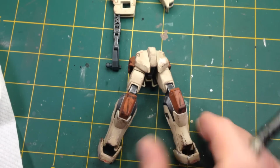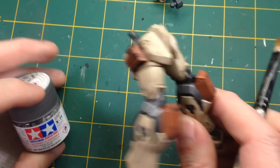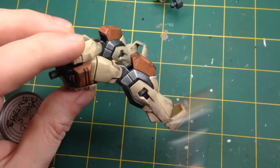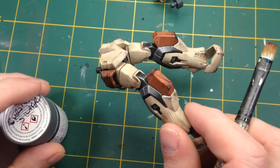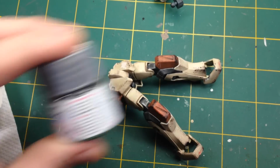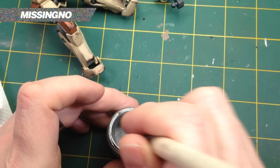Okay, now time for more dry brushing. This time we're going to accentuate this metallic colour even more. Now we got it back from being dark to have this kind of mottled, slightly worn colour with the Necron Compound. Now we're going to go in. It's not a Citadel paint. It's Tamiya Chrome Silver. By far my favourite silver metallic paint to dry brush, just because of the effect it gives. Same as before, dry brushing.